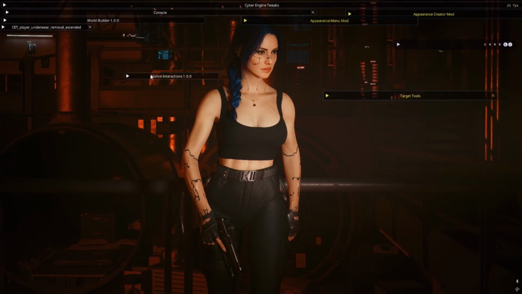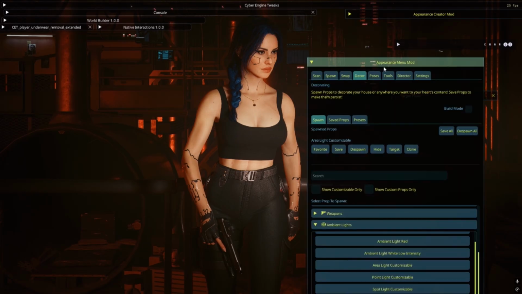There is a mod that will let you position all your different tools so they don't move around all the time. I keep forgetting to download it, but if you're like me and you have a bunch of stuff like here, it's worth finding. Anyway, so we've got the red light here.